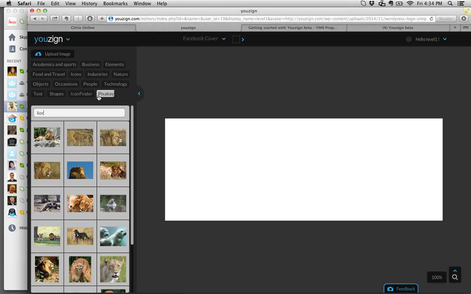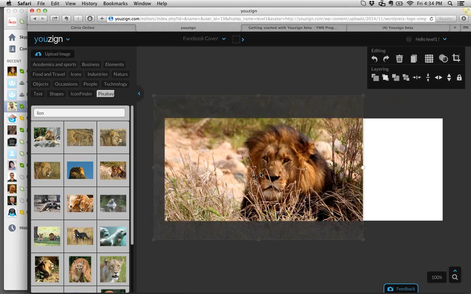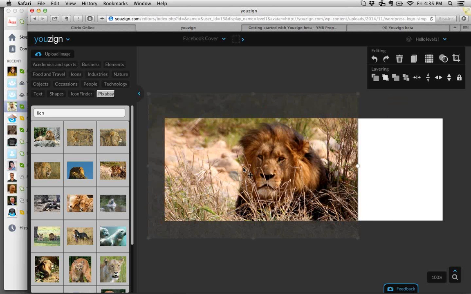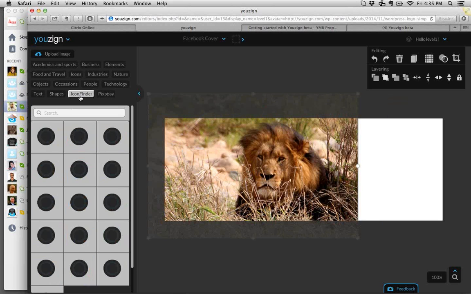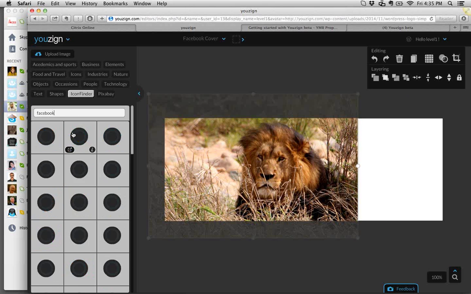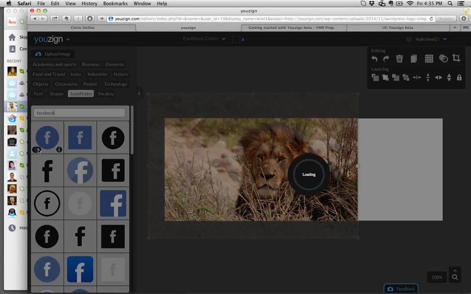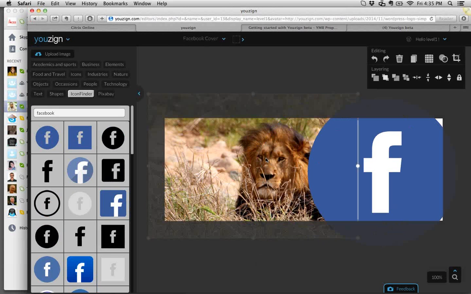So all you have to do is click on Pixabay, and then you have all the images here, and you can just load them into the software directly. So that's a very cool feature. It gives you access to about 200,000 images from Pixabay, and the icon finder integration also gives you access to a lot of graphics you can use in your designs.